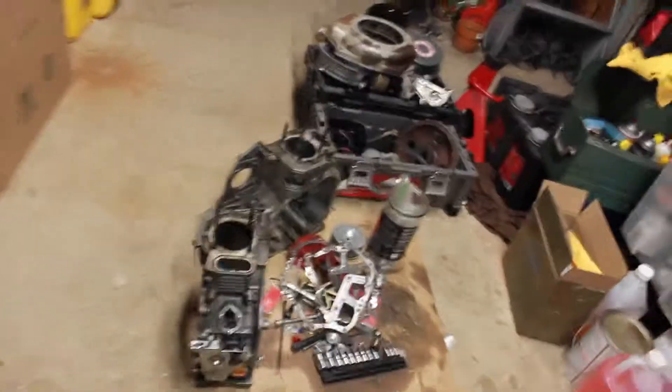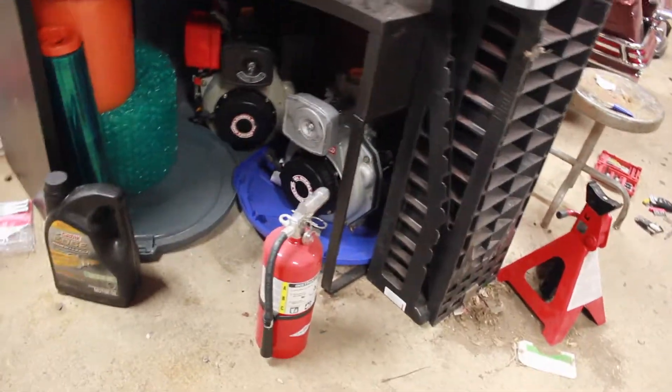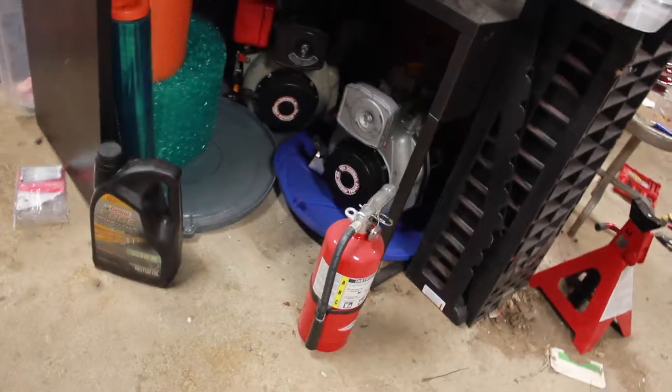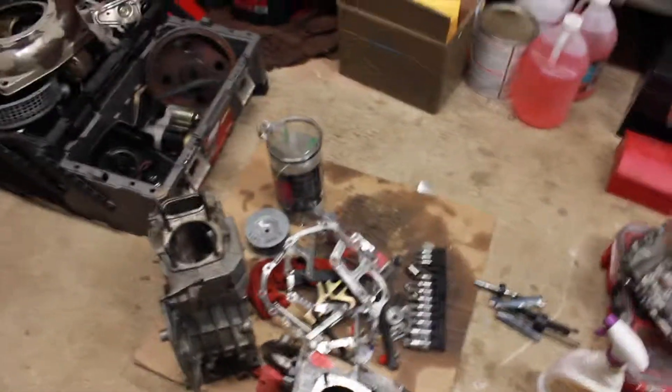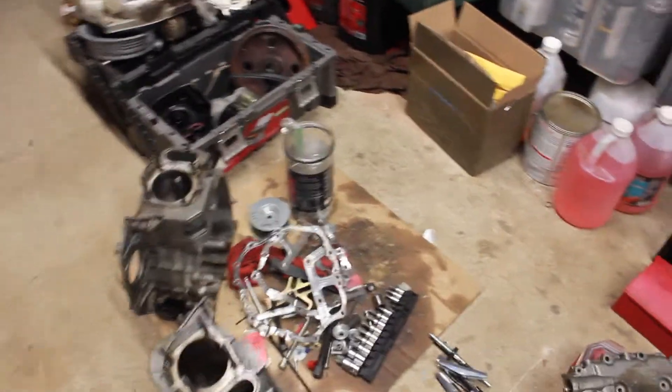If you guys really want to know prices, you can contact me. I think I'm selling them pretty reasonably, considering I'm going through each of them making sure everything is good — readjusting all the valves, and it's a lot of work that people really don't want to deal with. They come with a brand new air filter and oil filter, the injector gets cleaned, everything gets redone, and I check to make sure the governor is set correctly. I should be ordering the pistons tonight, so they should be here within the next week.